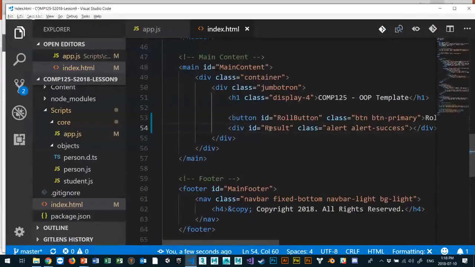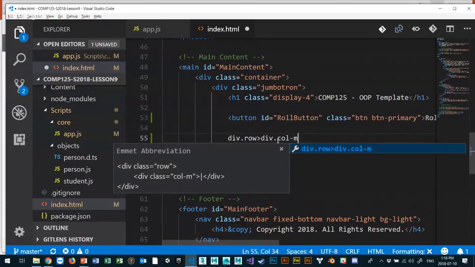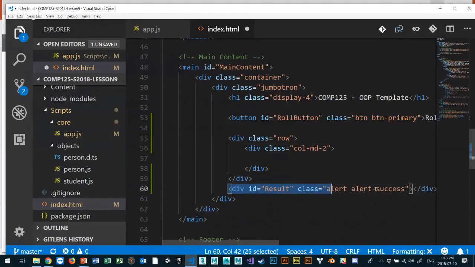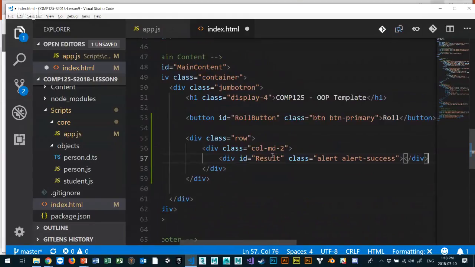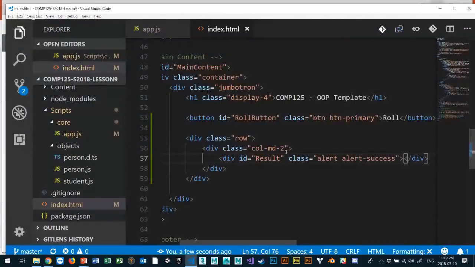And if I want to make this a certain size, as an example, I could put it inside of another div tag with a class of row, which is inside of another div tag with a class of column dash medium dash 2, let's say. Okay, there's this part, and I'll take this result right here, cut it out, and put it into this. And that should give me what I'm looking for, a smaller result, right? Just saying, guys, these are things you can totally do with ease, right? And I can format this so it's different. Maybe 2 is too much. Maybe I'll make it 1.